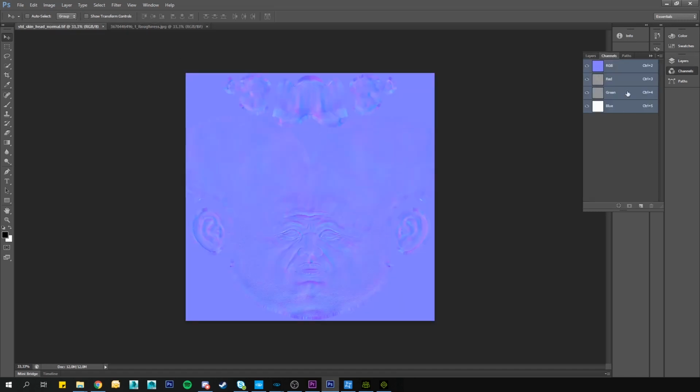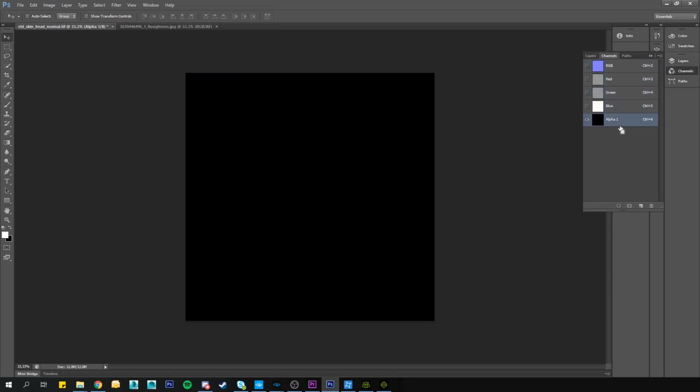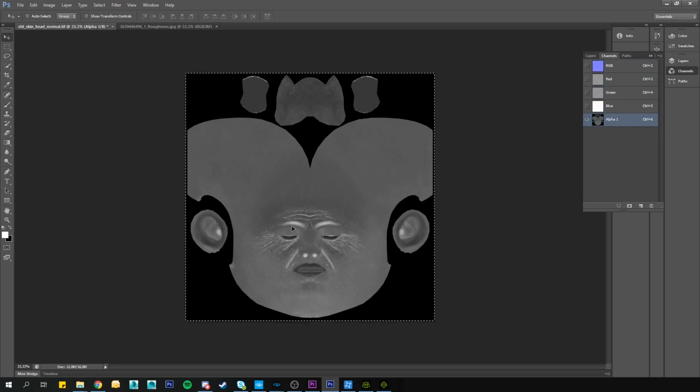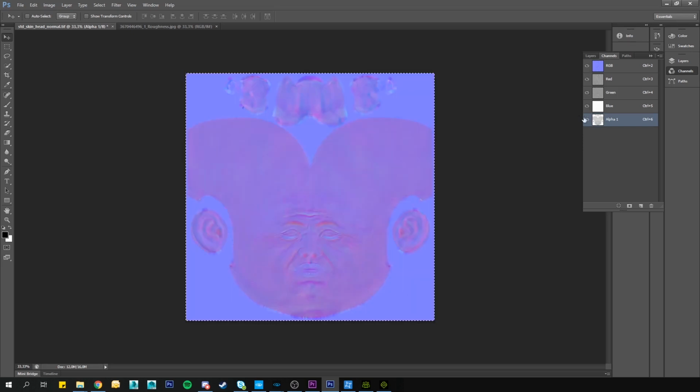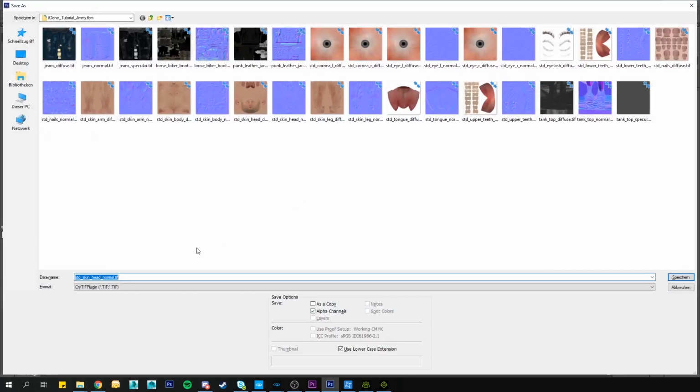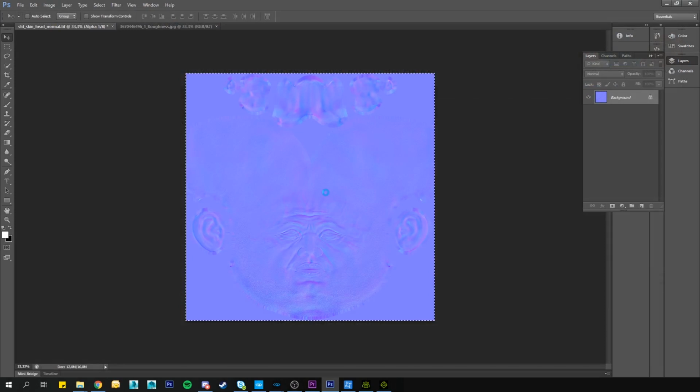Copy it with Ctrl A and Ctrl C and paste it into the alpha channel of the normal map. But one thing is left to do. Pick the roughness channel and press Ctrl I. We need to invert the values of a roughness map for the engine to recognize it as a gloss map within a normal map. I know, it can be confusing sometimes. After doing it 3 to 4 times, you will be just fine.